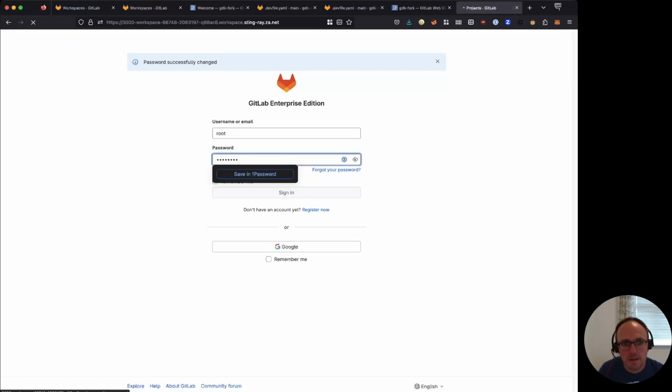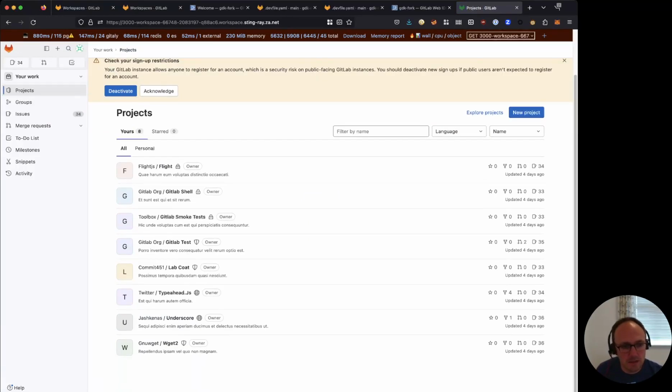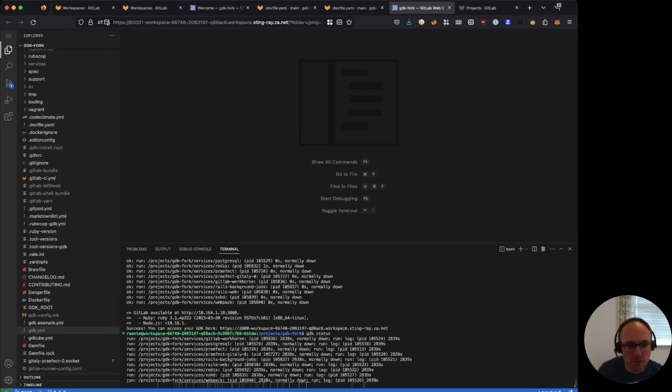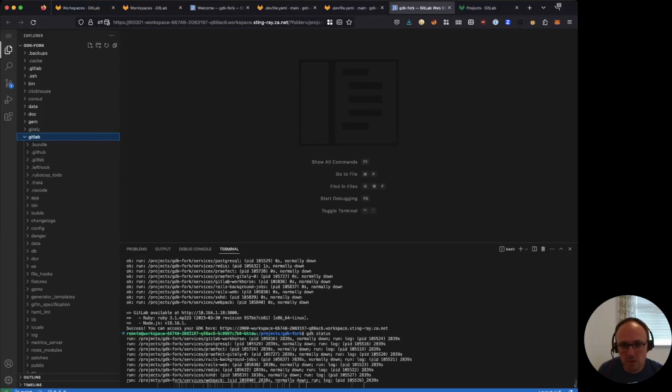there we are. We're connected to our GDK, up and running with some test data there. This is successfully running for us inside the cloud on remote development workspaces. Once we're done with our change, we can go back in here. We can make any changes that we want within GitLab, etc. Once we're done with our changes, we've pushed them into a merge request.